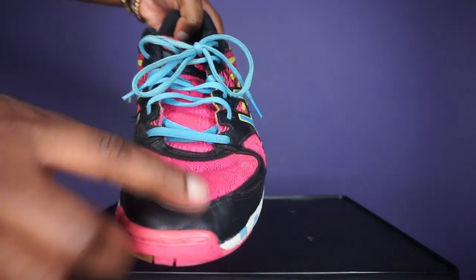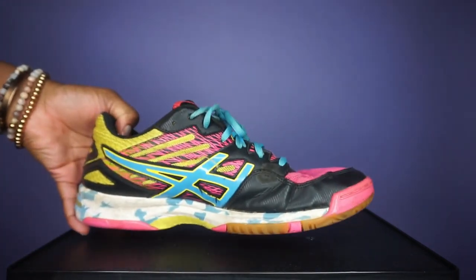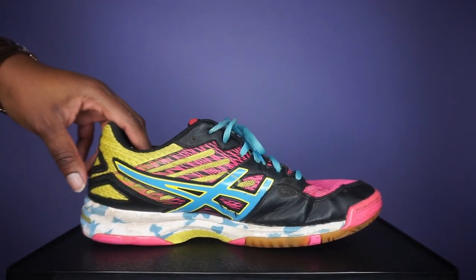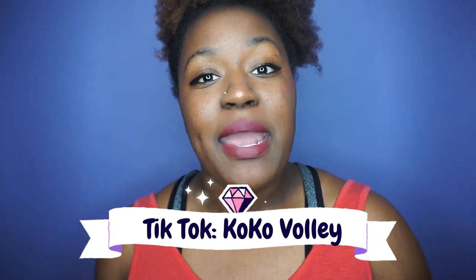Shoes have a memory and I love seeing the memories that these shoes have brought me throughout the years. It's really great to look at them and see all of the games that I've played and all the people I've met. So I hope you like this shoe collection. I've collected a lot of volleyball shoes over the years — and maybe you haven't gotten your first pair, or you just got your first pair. They always have memories with them. If you want to keep them for a long time you can, or donate them to somebody in need.